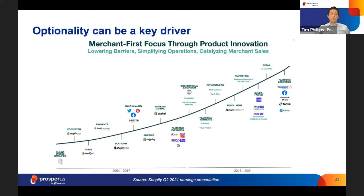Moving on to the optionality part, I think this perfectly illustrates Shopify. So Shopify, if anyone's not really aware, is sort of an e-commerce SaaS stock. What it does is it's basically the brains behind the online store. It helps merchants build an online presence. It helps them process payments. It helps them fulfill orders. It helps them with marketing. It helps them with SEO. It helps them with basically everything that you can think of if you're thinking about e-commerce from a merchant's perspective, so from selling.